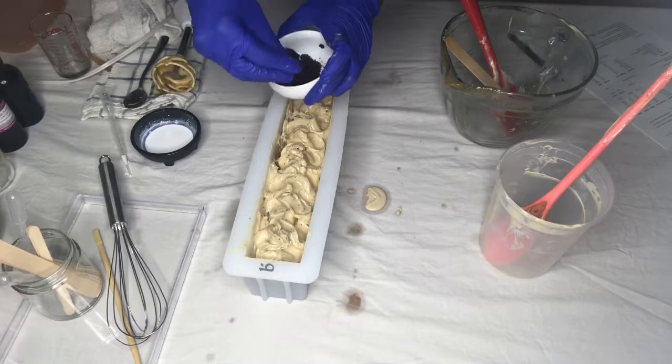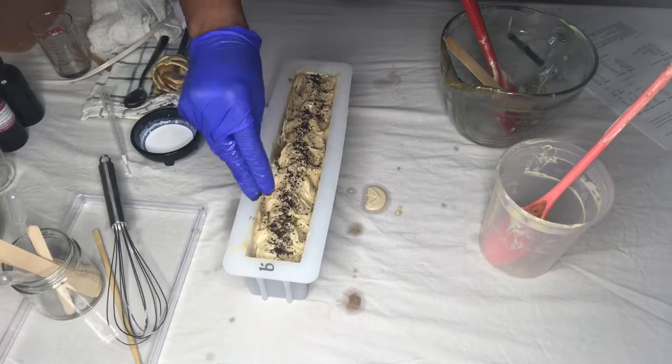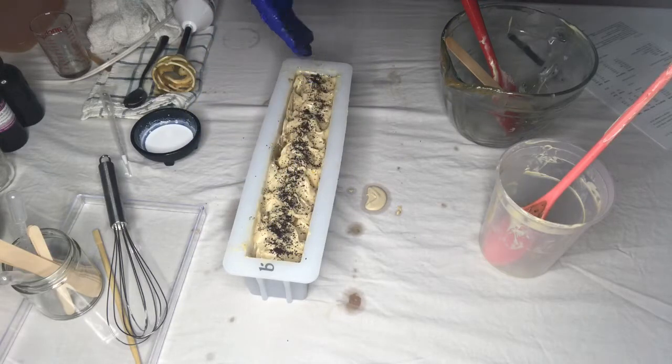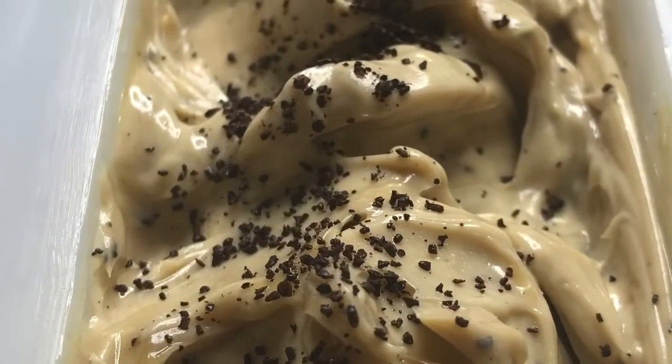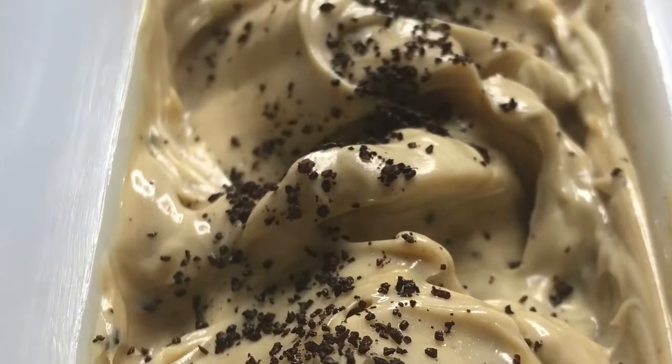So it took me a few tries texturing the top, but I think I finally have it where I want it to be. And we will finish off with just sprinkling some ground coffee on the top. I think it'll look pretty if you add some whole coffee beans, but this time we're just doing the grounds. Happy soaping.